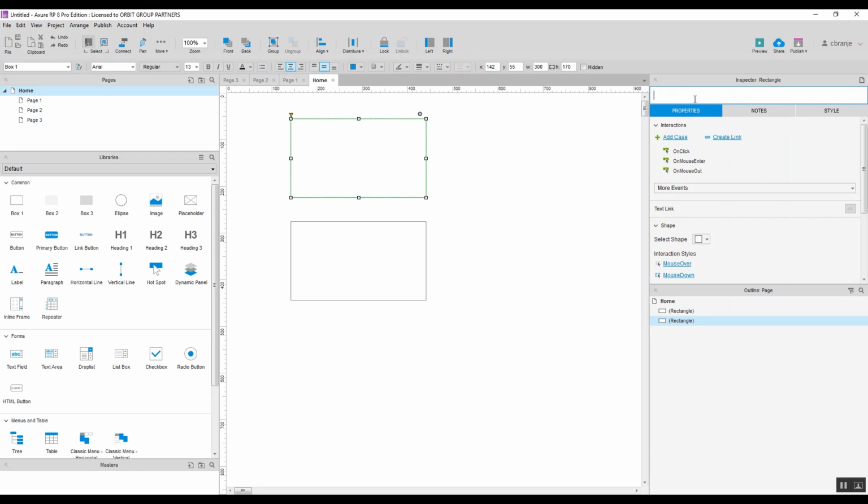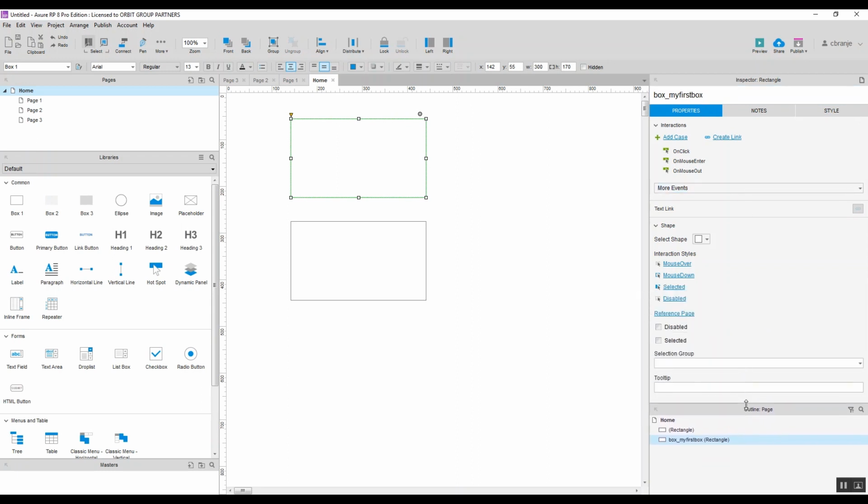Okay, so you can click in there and give your box a name. Maybe call it "my first box." You'll see later why you want to label your objects, because later on you'll want to reference them. If you just have a list of rectangle, rectangle, rectangle, you're not going to know what to pick. But if you have my first box, my second box, et cetera, you'll know what you want to reference. Okay? Once you have the box, we can do a few things to it.